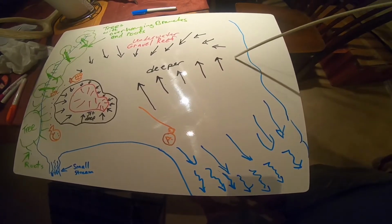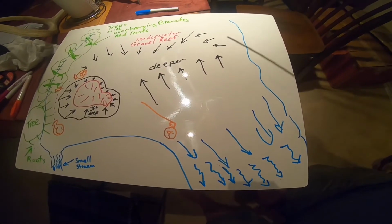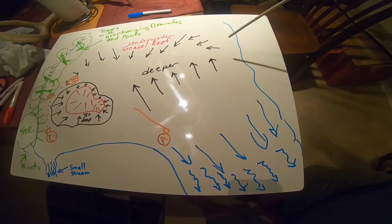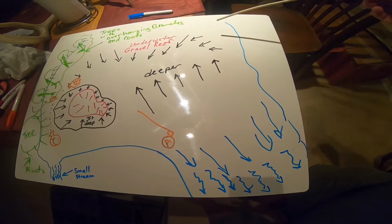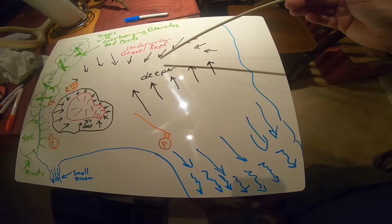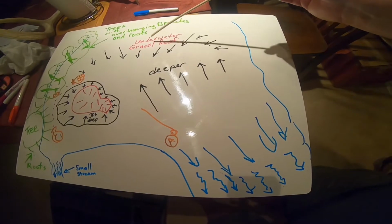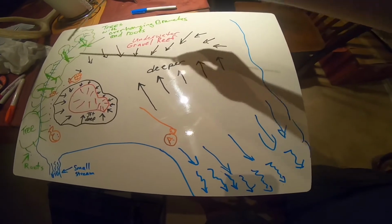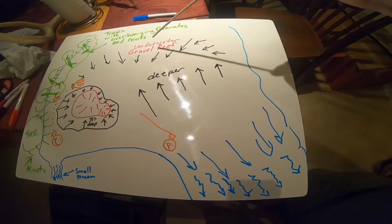And once I was sure, and it's a slow process. You don't want to hurry up. If you do mess up and scare some fish, just sit still, wait about 5 or 10 minutes. They resume what they are doing, not even within 5 or 10 minutes. But then you just keep walking, and you don't want to disturb any of this. You can fish this area here too. It's a deeper area. It just depends what you're going to have in here. But you want to get over here to this little gravel reef. It's like a foot of water, up to your knees, right? And so, because you want to fish over here, and I didn't draw in the trees and stuff over here, but you want to fish over here, and this is a good spot to do it.